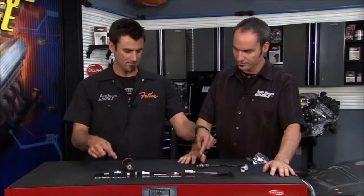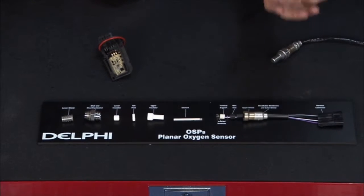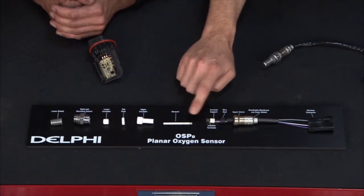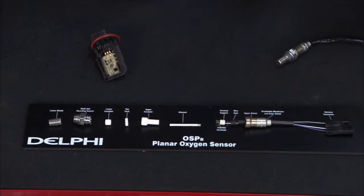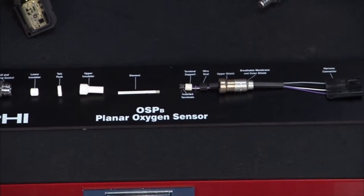It's amazing how critical air-fuel mixture is, and being able to read it on each side, MAF at the front, O2 sensor in the back, talking back and forth, and the quicker that can happen, the better it can understand what it is and correct. Yeah, that's right. Now PCMs are getting faster. The sensor technology is getting better and faster as well. So we upgraded to the planar style instead of the conical style O2 sensor. The planar style puts the heating element and the sensor on one thin film. There's less mass. On cold start, you've got to put heat into that sensor. Once it gets hot, then it can light off and do its job. Now you get the correct ratio early instead of waiting for the old style to get hot.